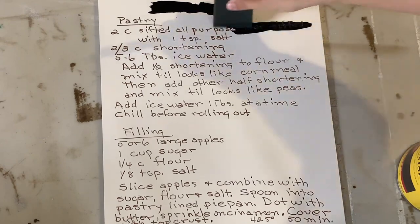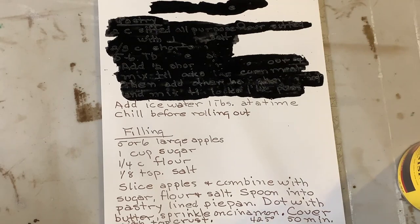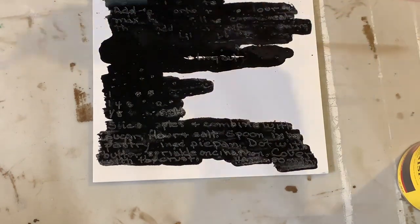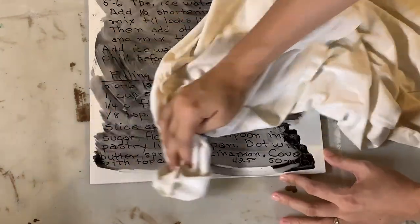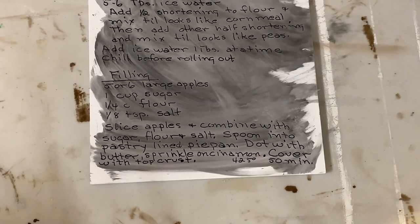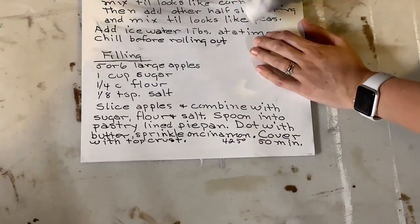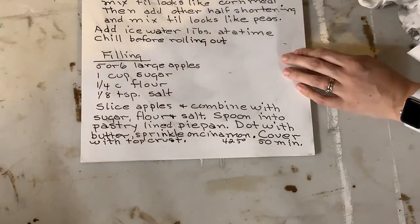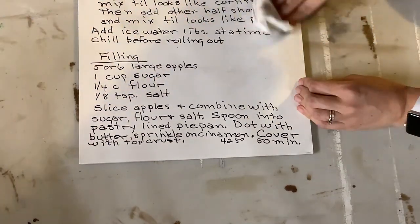When it was done, it looked great — the carving came out wonderful. You can leave it as-is since there's a nice variation between the white paint and the MDF color, but I wanted black on white. So I took a black stain, worked it into all the lettering making sure it absorbed, and at that point I thought 'oh no, I've ruined it!' But I pushed through — I wiped off the stain with a rag, then used mineral spirits to thin and remove the stain from the top layer, leaving a smooth white surface with clean black lettering.